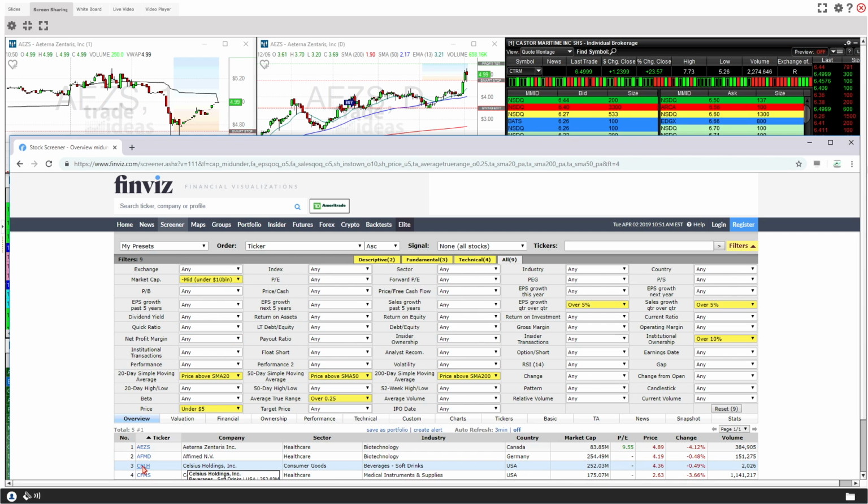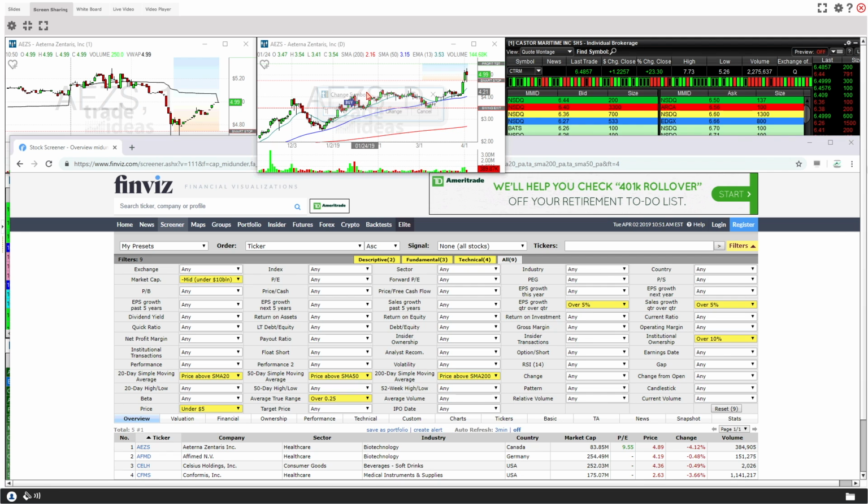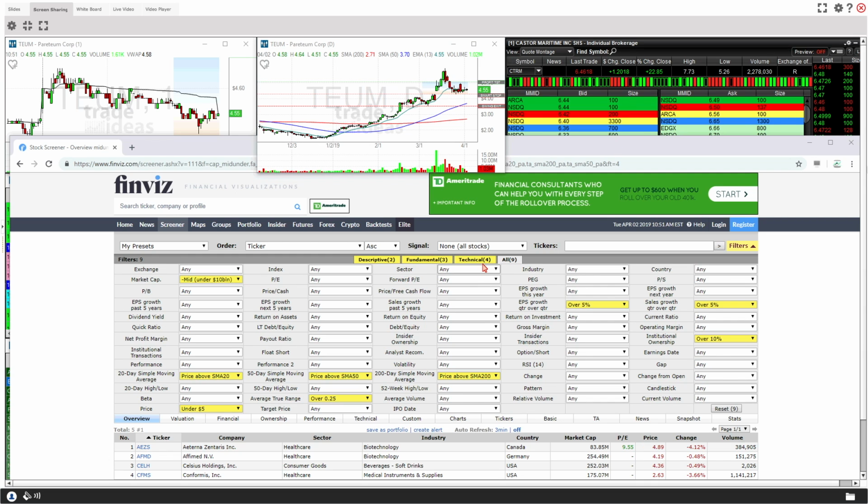If you guys want to, you can always adjust a few things, like under $5. You could see some of these plays right above $5. TEUM, where's that at? Yeah, TEUM. Again, beautiful swing trade. If you break these scans down, you can match everyone's personality or a couple of your different trading strategies, of course. Let's move on. Let's keep it going, guys.